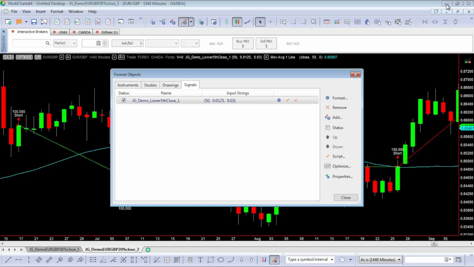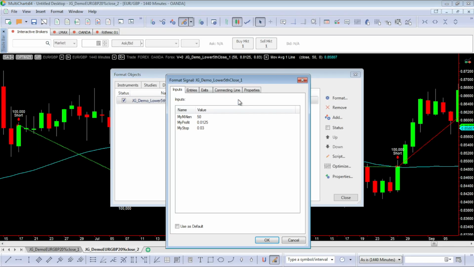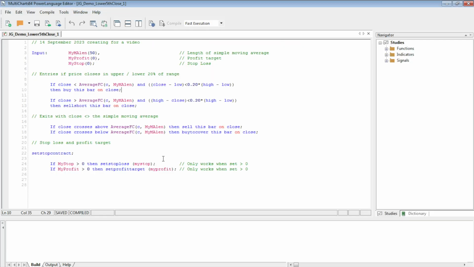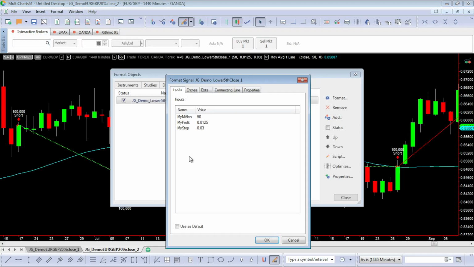If we just go back onto the chart, you can see that here's our inputs, and you can see that we have been adjusting. The last thing we were looking at was a profit target of 125 pips and a stop loss of 300 pips. We've kept this moving average length of 50 all the way through, but we can adjust that on the chart. We don't have to go back into the code and adjust it here. This can stay as it is. Once we've created this, we don't have to adjust it at all. We just go back and adjust the values on the chart.